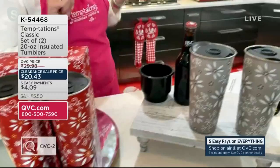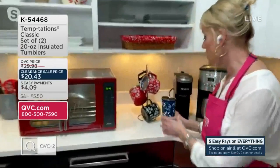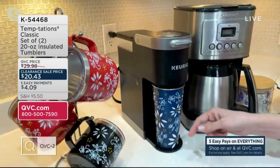So Kevin, come on back with me for a second, because I just want to show you something. It's really important when we design things that they're not only pretty and affordable, but functional. So even things like this, you're going to pop that top off, but it still fits underneath the Keurig, right? So maybe you're headed back to the office, you want to take your coffee on the go, or maybe you're taking the kids to the soccer game, or going to see your grandkids for a visit or a road trip.